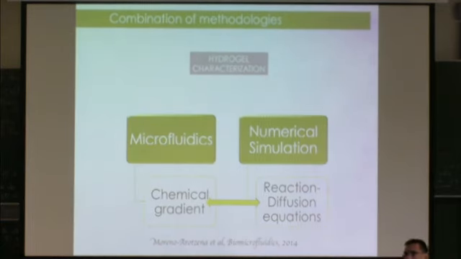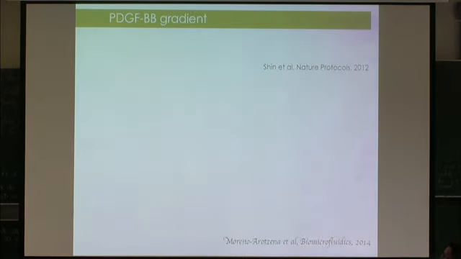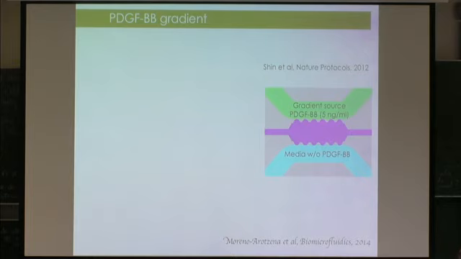So the idea is to use microfluidics to apply a controlled chemical gradient and later to quantify how the cells are moving under this controlled gradient. For that, we try to quantify this gradient. We use microfluidics following the protocol of a laboratory, and in this we have 3 chambers. In the pink chamber, we incorporate the hydrogel in 3 dimensions, and later we have a growth factor here, and a media channel here.